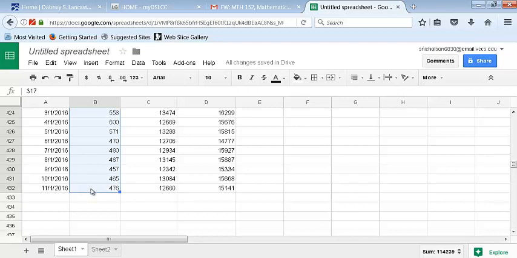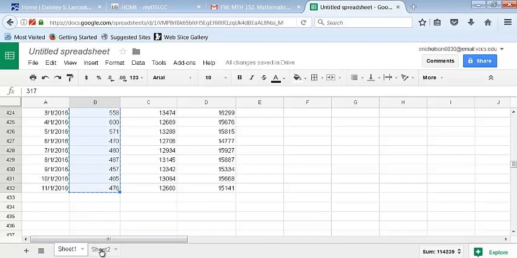Now in Google Sheets, you have to use shortcut commands to copy and paste. So there's 3 commands. There's Control C, which copies, Control V, which pastes, and Control X, which cuts. So I just want to copy this data so we can look at it on a separate page. So I'm going to use Control C, and you see how the little dashed lines come up. That's to show that this has been selected to do something with.